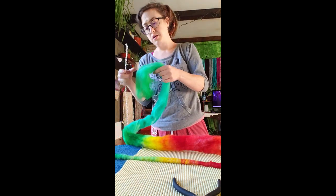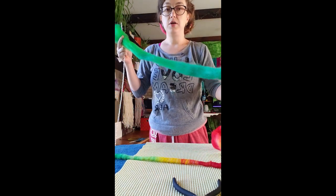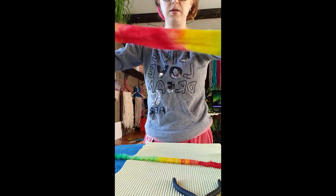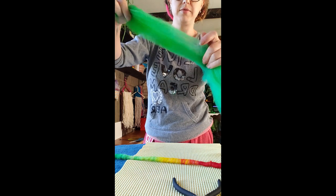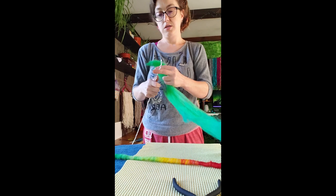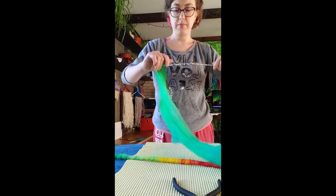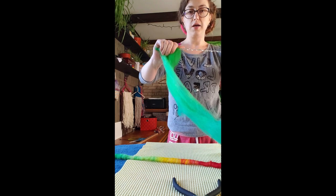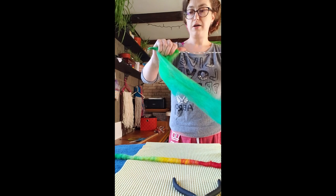Fabric's a lot easier. With the roving, you have to kind of draft it out a little bit because it's a little thick and you want it to be a little thinner and fluffier so that you can manipulate it and felt it together easier. So I just wind it around a little bit and eventually it kind of catches and it just starts spinning on itself.